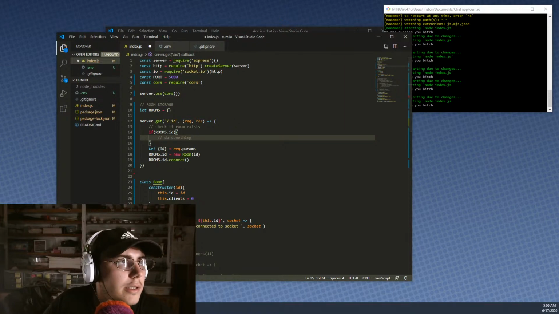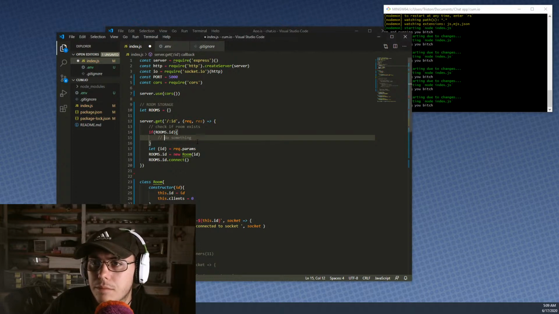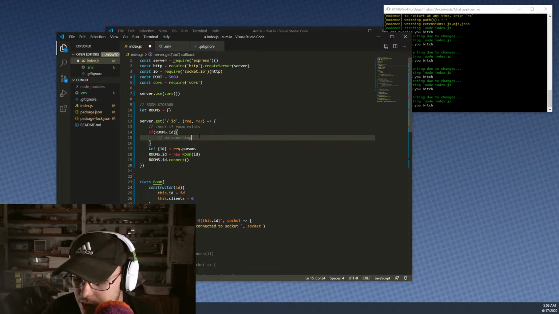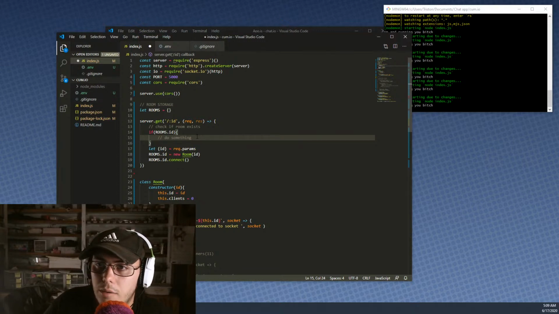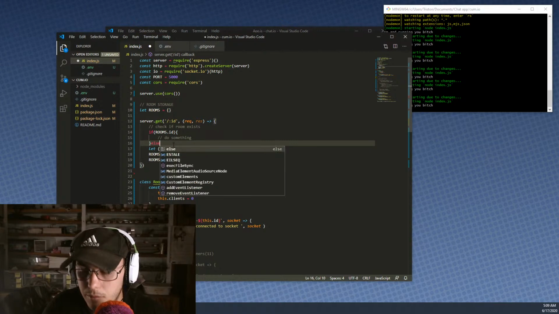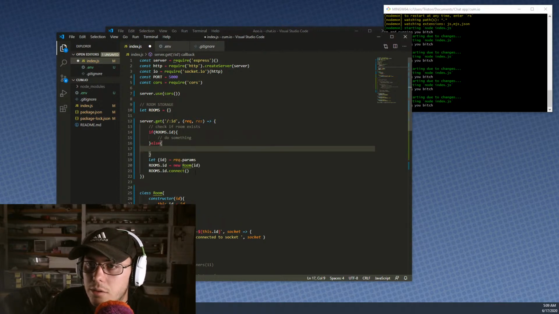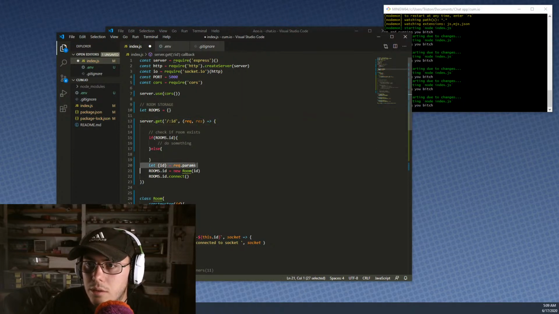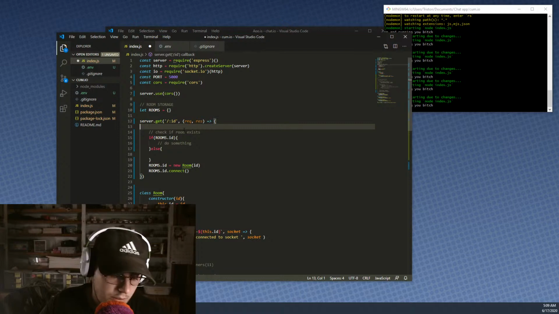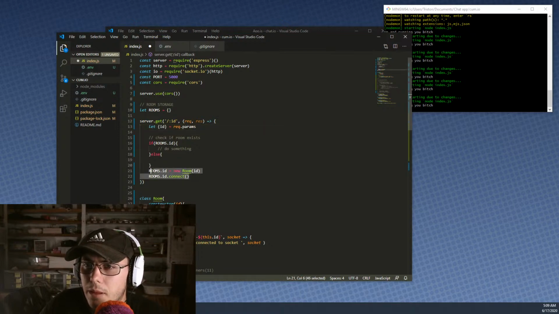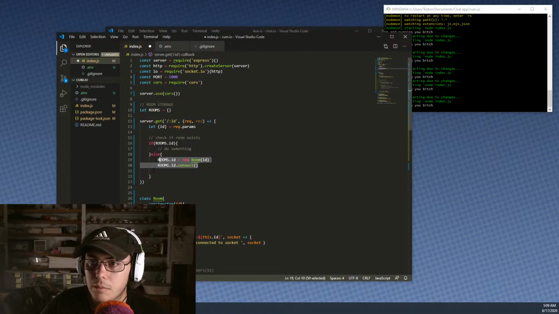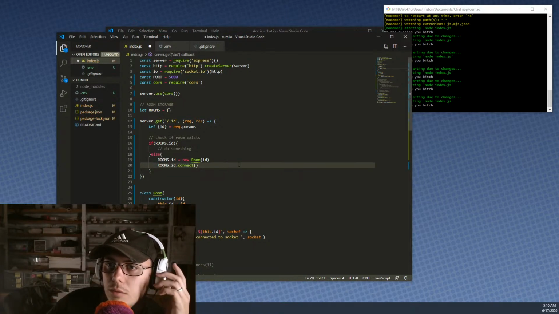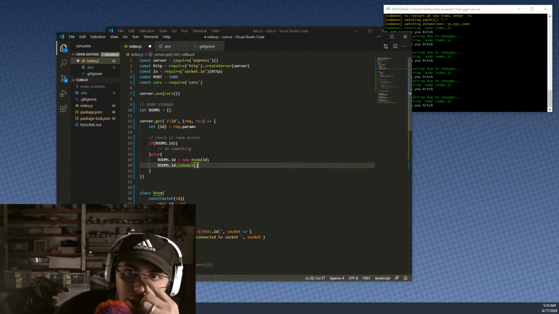If rooms[id] exists, then we will just do, I don't know right now. Else, that's when we want to create a room. So let's go ahead and move this up here, and then this up. Like so. rooms[id] equals new Room(ID), rooms[id].connect.